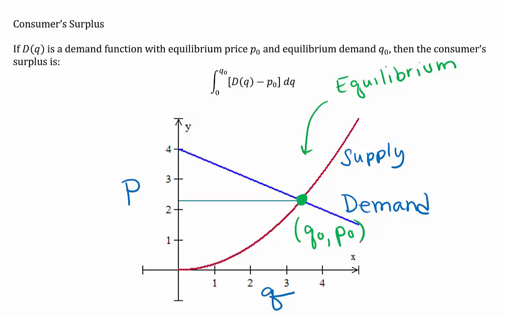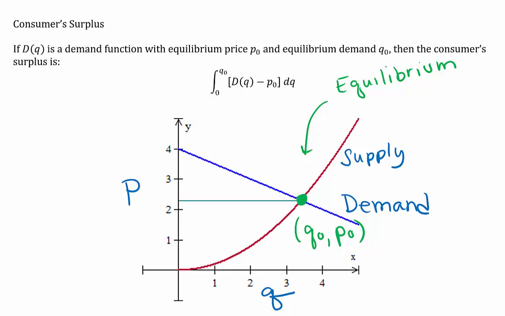Now, the concept of a consumer surplus is basically describing the idea that if you set the price at the equilibrium price, you miss out on the fact that some of the consumers were willing to pay a little bit more for that item. And you could think of that as some kind of lost revenue, money that you weren't able to take advantage of.